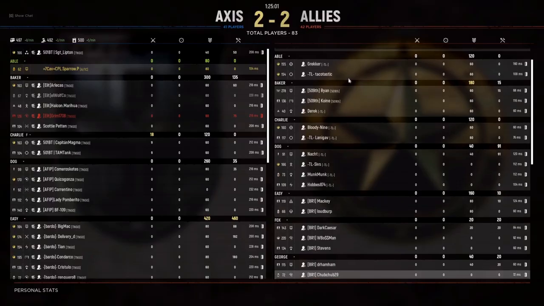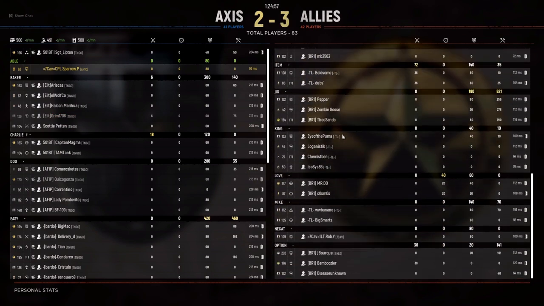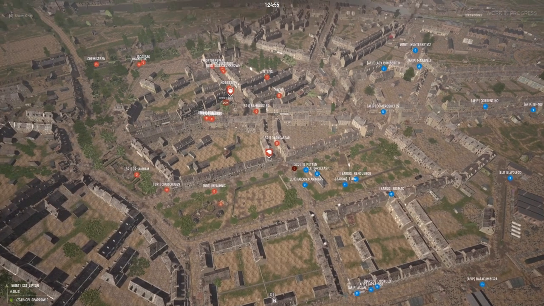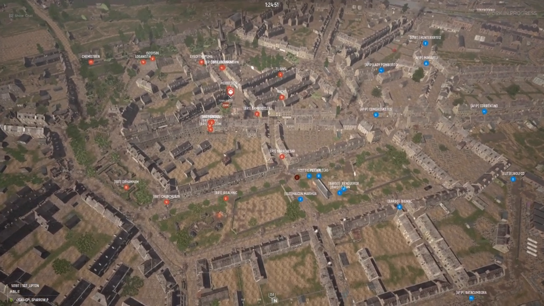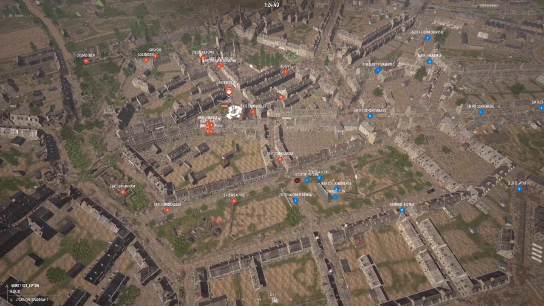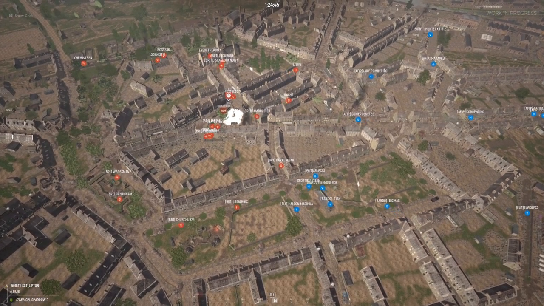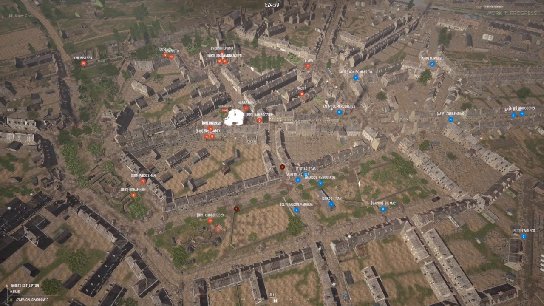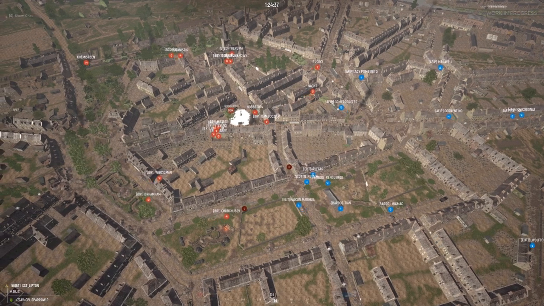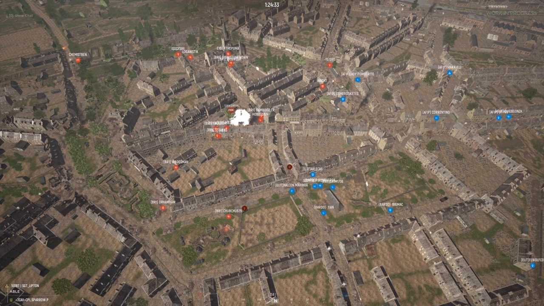It seems like Big Red One has one extra person on it. Yeah, I'm on it. They are on a 2-minute warning to get rectified, or else I'm just gonna kick whoever the most recent person is. Okay, they're telling me who to kick, so I'm going to take care of that. I think he left. He did.